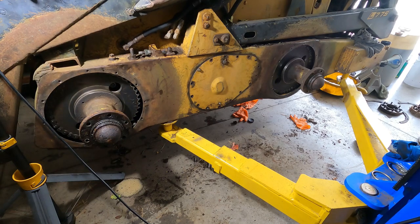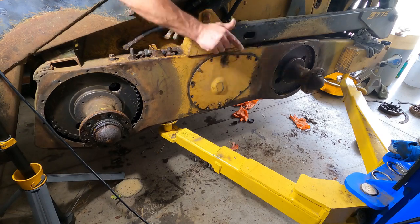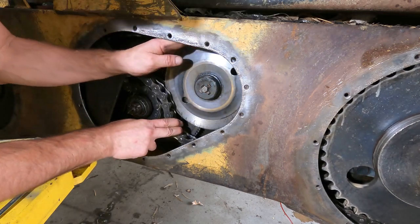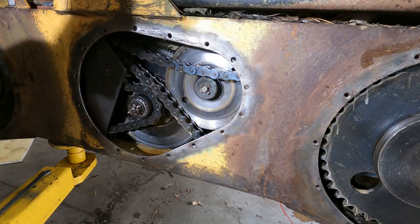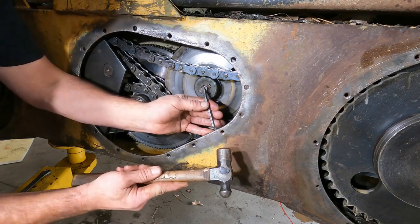So everything is good. I'm just gonna have to get in under this cover and figure out why the brakes don't grab. Otherwise, everything is perfect. So I gotta knock that over, take that out, and then I have the chains all the way slack, so I should be able to pull that off. We'll see. Not certain. But what are you gonna do? You're not certain? Take it apart and become certain.